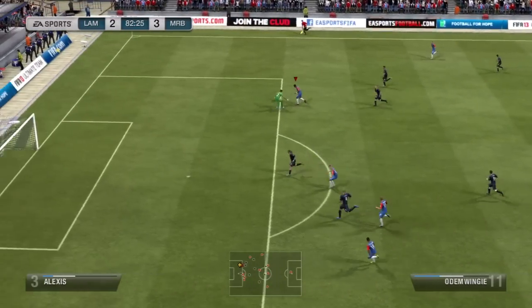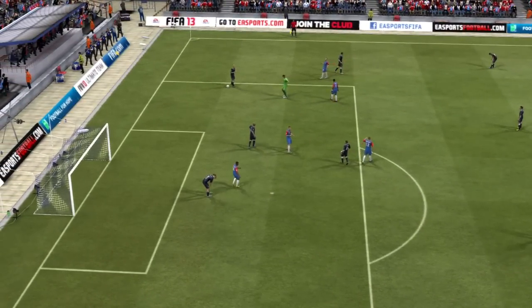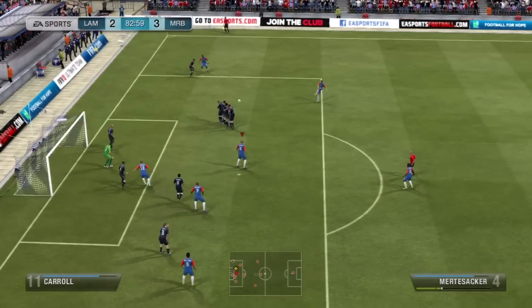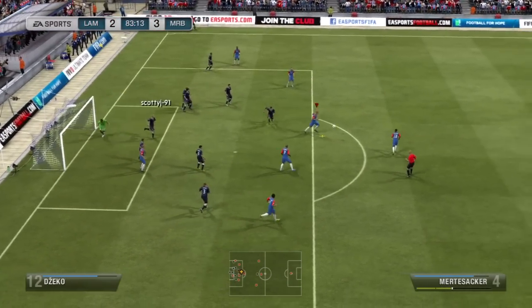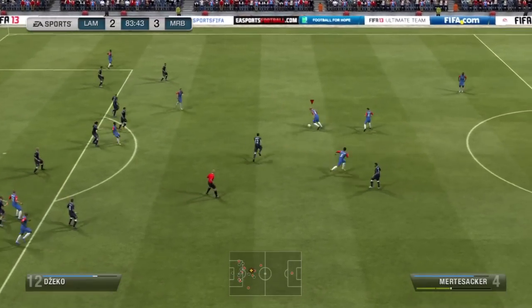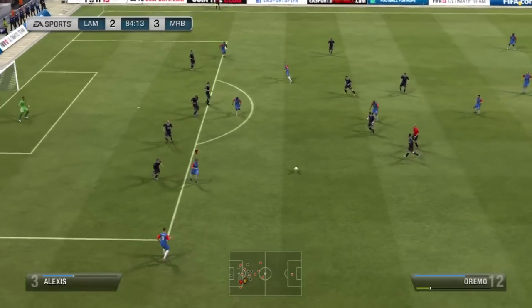Getting the ball back. Odemwingie on the wing. He brings his goalie out yet again. And look, he flipping takes me out just outside the box. Chris Brunt with the free kick. Oh, headed off the line. It comes back to De Guzman, but no, De Guzman doesn't get it. Williams, Mercer, attacker, Brunt, Diarra.